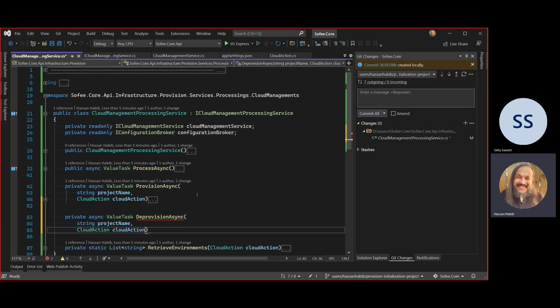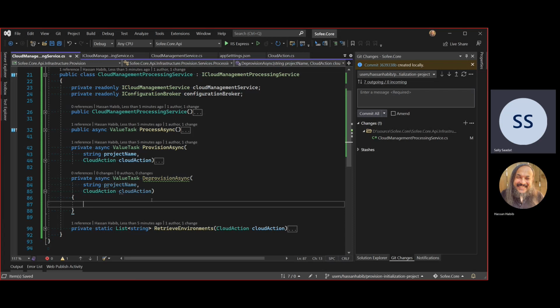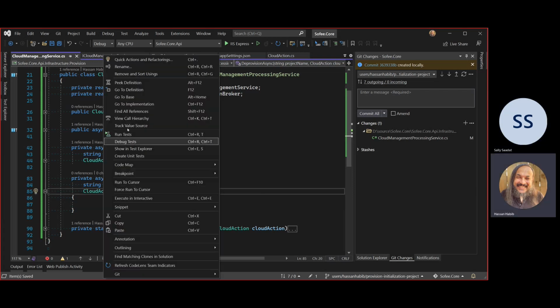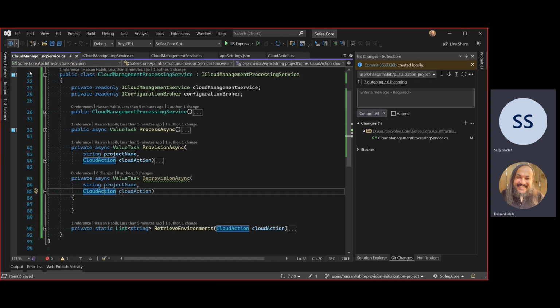Here's my, why do I need cloud action, Sally, to pass it in here? What do you think? You fell asleep. Okay. No, see? I remember that the action, I was confused, that's why I couldn't elaborate it. But I remember a minute ago you mentioned it. Okay, I'll go inside the cloud action and you tell me, what do we need? One thing. What is it? Oh, yeah. So the environments, right?